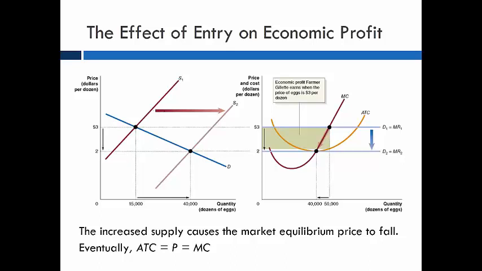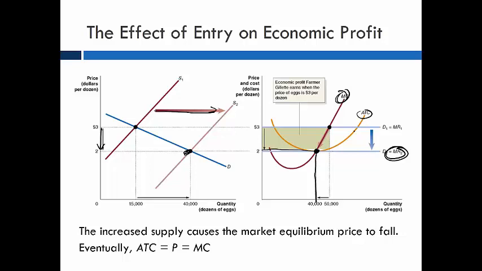So what happens is, as people enter the market, the supply is going to increase. And if the supply increases, that brings the price down, okay? Well, her costs haven't changed, so the marginal and the average total cost are the same, but now we've got this revenue. So now here's marginal cost, here's her new marginal revenue, that intersects right here, and this is the best she can do, which means she settles into this average total cost thing. So as soon as a firm is making a profit, it's going to attract more firms to the market.